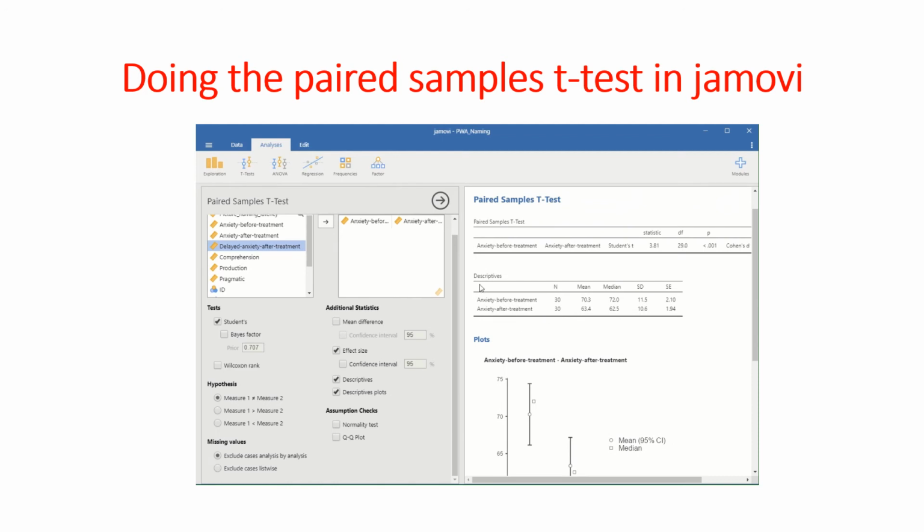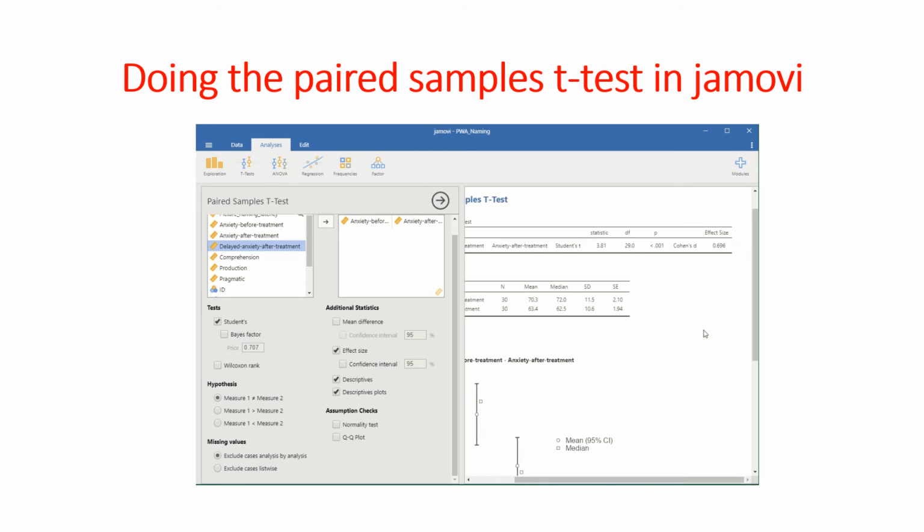And once you go to the descriptive statistics table, you could see that the mean before treatment was higher, and after treatment it decreased a little bit. And then the question now is, did this difference occur only out of chance, or is this a statistical difference that we could generalize to the bigger population? So we go to the paired sample t-test table.